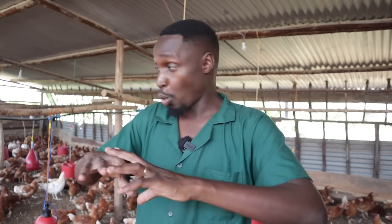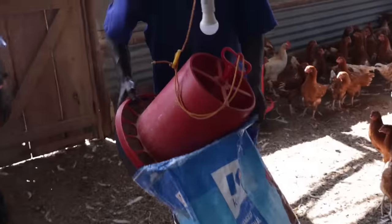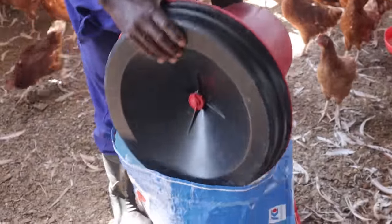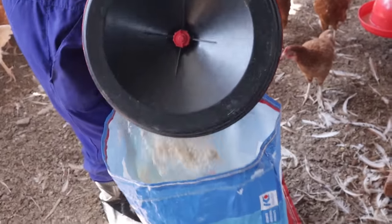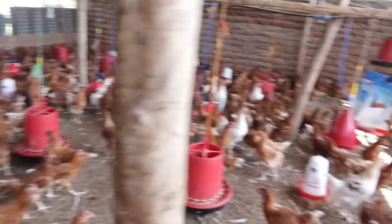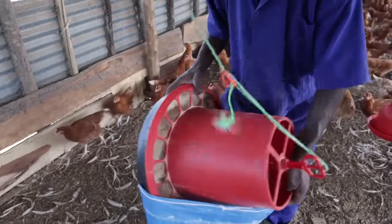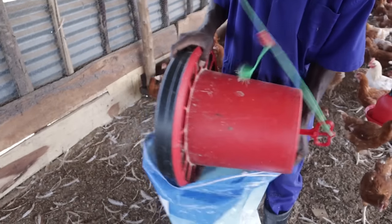Despite the fact that they've reached their target weight, they will not become monstrous egg layers if that keeps up. So we're going to stimulate that — let's start removing the food from the chickens to create the scarcity. Right now we are taking all the feed out of the feeders. It's still morning so in two hours we should put the feed back. We're going to leave the feeders empty for two hours — taking all the feed out on both sides.